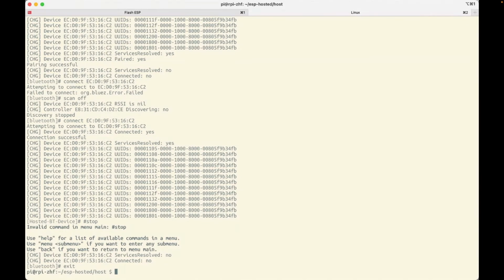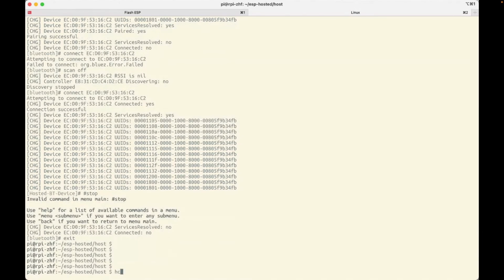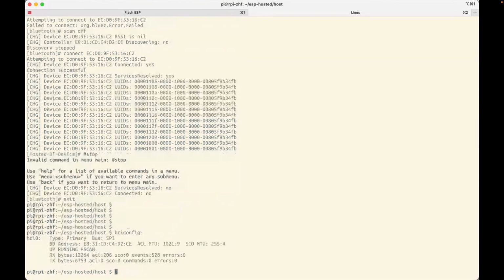So you can see all the status. This is all about Bluetooth. I'll just show you hciconfig, which is a utility. You can understand how the HCI0 is working. So right now the connection is on the SPI bus, as we have already done it on the SPI. Okay, so this is all about the Wi-Fi and Bluetooth getting up in your Linux subsystem.